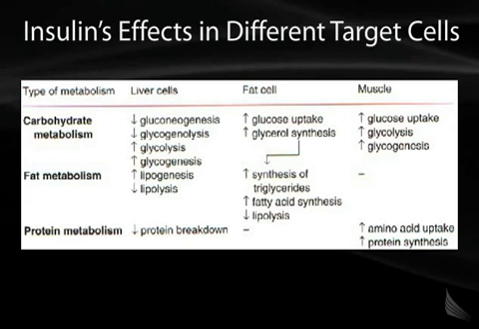In terms of the fat metabolism, again, it's a classic anabolic hormone, so again, it helps build fat. So it increases lipogenesis in the liver, and in the fat, same thing. It increases synthesis of triglycerides, increases fatty acid synthesis, it decreases the breakdown of fatty acids. And then finally, in terms of protein metabolism, it helps build protein as opposed to break down protein, especially in muscle. So the combination of the various actions in various cell types results ultimately in maintenance of blood glucose in the homeostatic range.